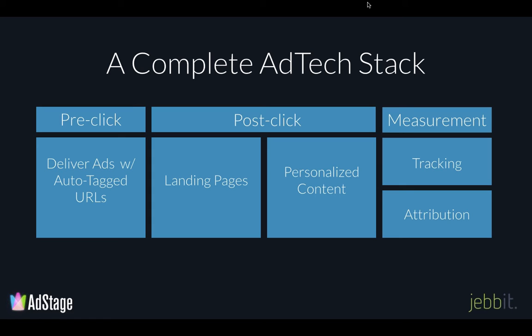Excellent. So let's look at it in kind of a recap form. We talked a little bit earlier about that pre-click stage. That's when you're looking at which networks to run, consolidating all of them so you have one interface to manage your entire ad budget. You're also looking at your tagging philosophy as well, so as it carries through the post-click and the measurement experience, you have complete tracking all the way through.